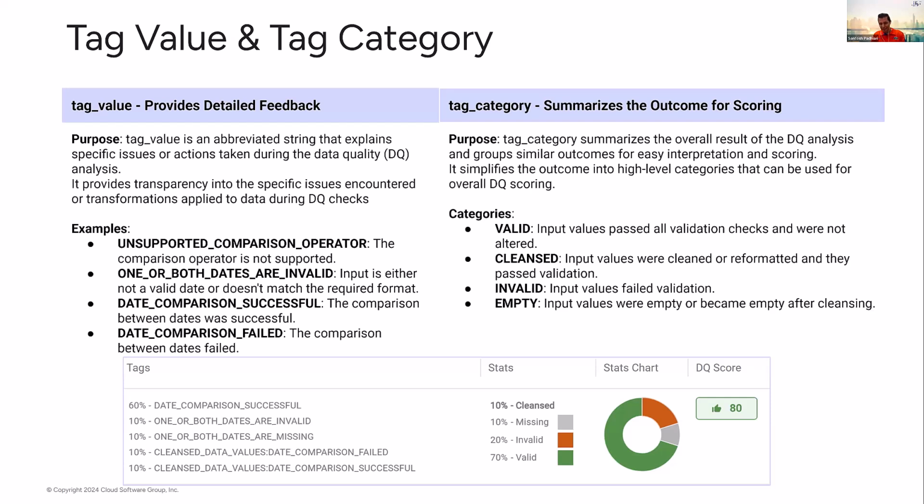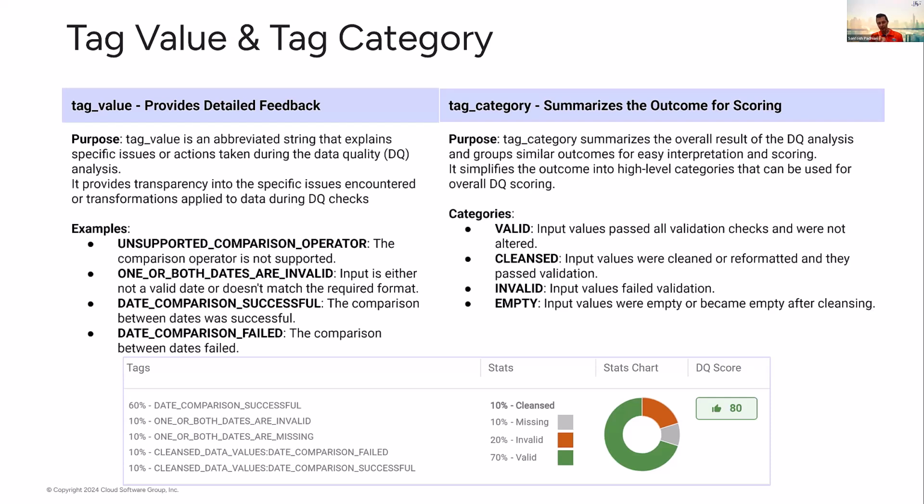However, if you have empty values or invalid values, invalids are anything that went through all of these checks and we determined that it fails all of those checks that you have implemented in your function, there is no way to salvage it. For example, there is a date field with all junk characters. There are no numbers. There is no way a script can fix that. So those would fall in that invalid category.